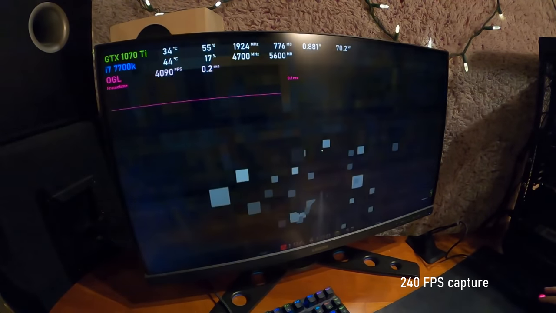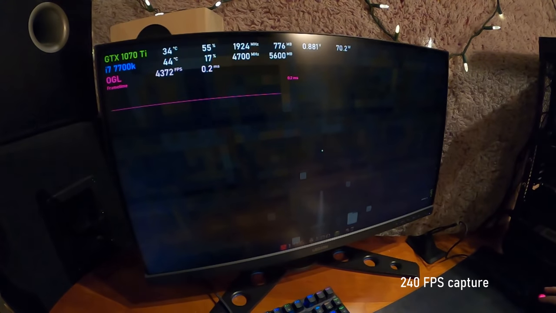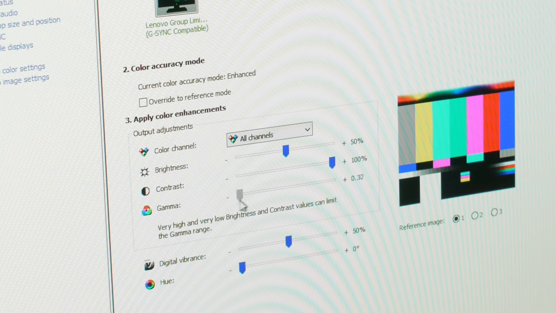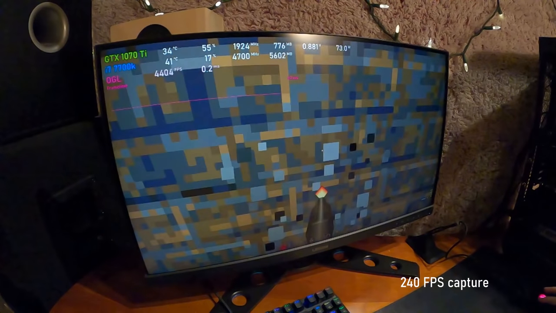But there were two problems with that. The first is that it's very hard to get enough contrast between the dark wall and the lit wall. Quake is very brown, even at its brightest. The fix there was to jump into the NVIDIA control panel and min-max the gamma and contrast sliders. This worked great, so I ended up using it for the other games as well, except for Destiny 2, which ignores all custom color settings.